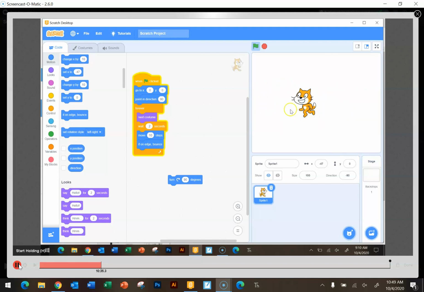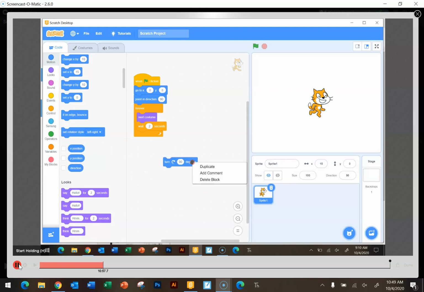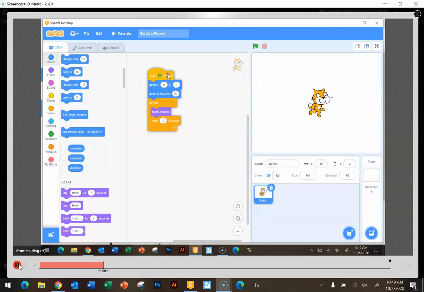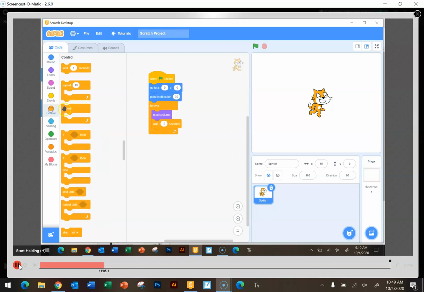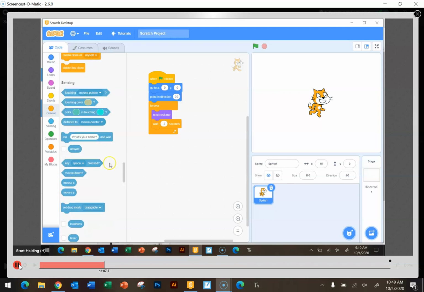It detects where the walls are when you've got that code in, so it knows at a certain x, y value that I've hit the wall, and now I need to turn around and go the other way. And because it's doing it forever, basically this is the only way to stop the program. All right, we're going to drag that program block out. Anything that's in this code area is kind of fair game, but it won't do it unless it's actually inside that when green flag clicked. So you can just put programming blocks out there if you know you're going to need them later and save you going through the menus.